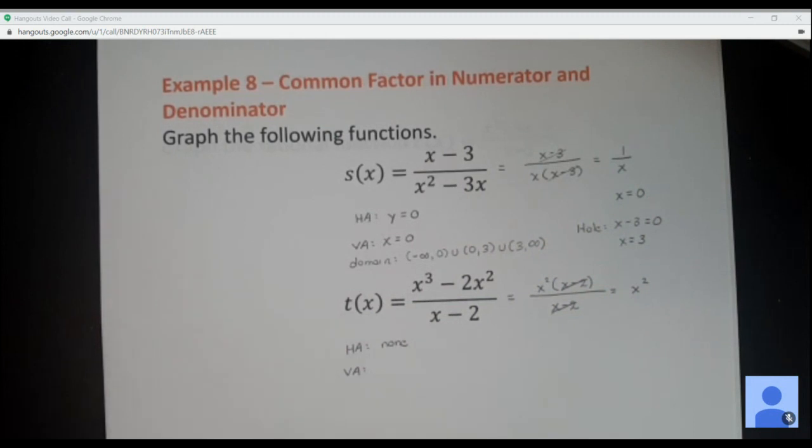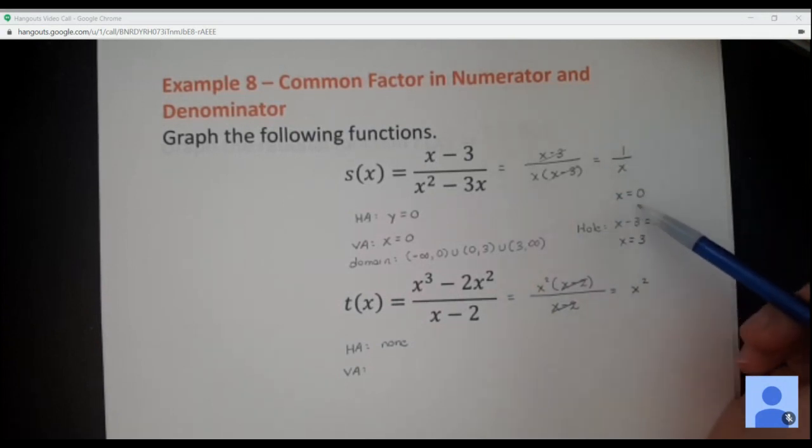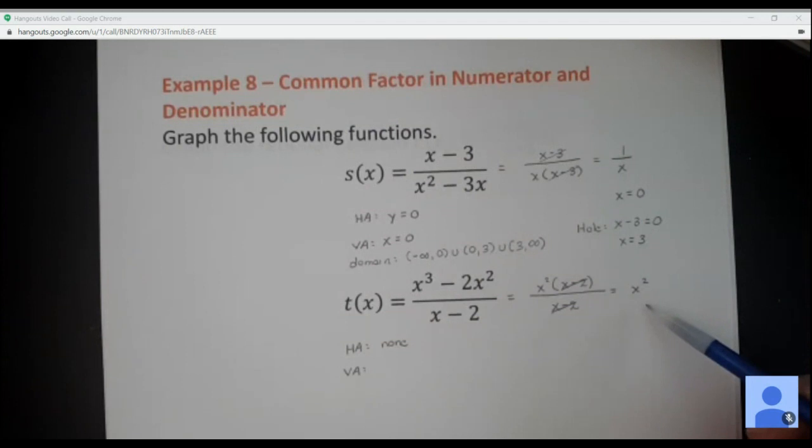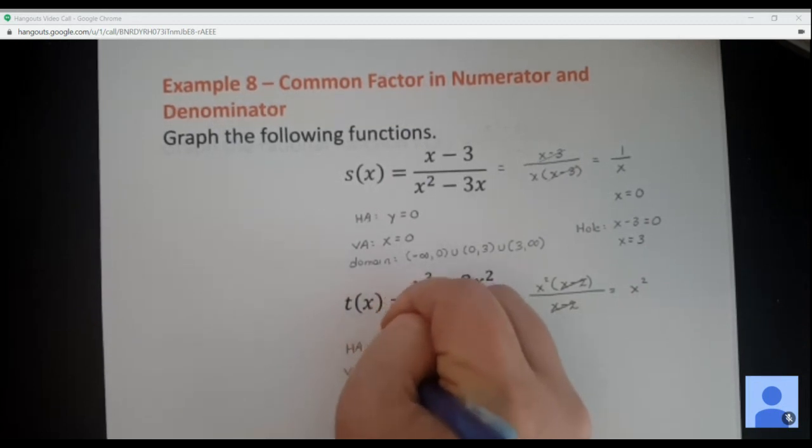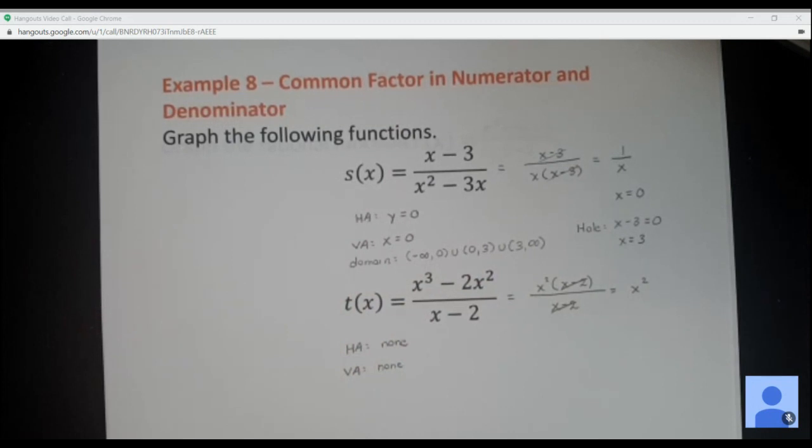Okay, so now, if we're talking about vertical asymptotes, where are we going to have a vertical asymptote? Two people saying 0. I've got somebody saying none. So remember, to find the vertical asymptote, we're taking the denominator, we're setting it equal to 0, right? Well, what's our denominator here? It's 1, right? Because this is x squared over 1. Is 1 ever going to equal 0? No, right? So for this one, since there is no x in my denominator anymore, I'm just going to have to say that there are no vertical asymptotes for this one, right? So there are none. So if all of your denominator just cancels out like that, okay, then there's not going to be any vertical asymptotes because our vertical asymptotes come from whatever's left over in the denominator, and there's nothing left over in the denominator this time. Any questions on that?